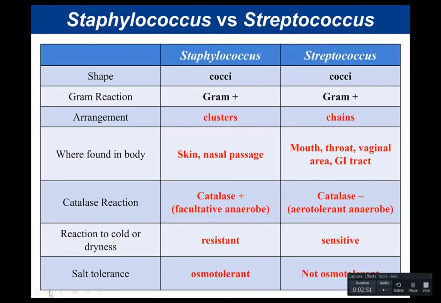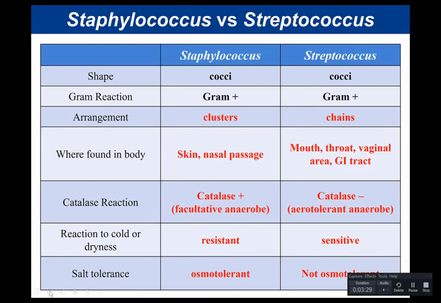On the other end of the spectrum, Streptococcus are aerotolerant anaerobes. They're strict fermenters. Again, what that means is that they grow where O2 is present, but they don't use it. As a result, Streptococcus species would be catalase negative. They don't use O2 as their final electron acceptor, and therefore they don't have catalase. Remember that they would have peroxidase instead. So if we were trying to differentiate between staph or strep, we could quickly just run a catalase test.